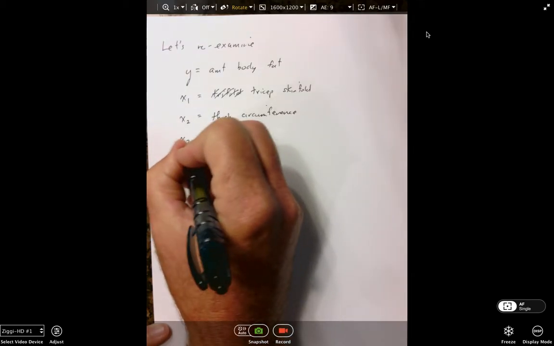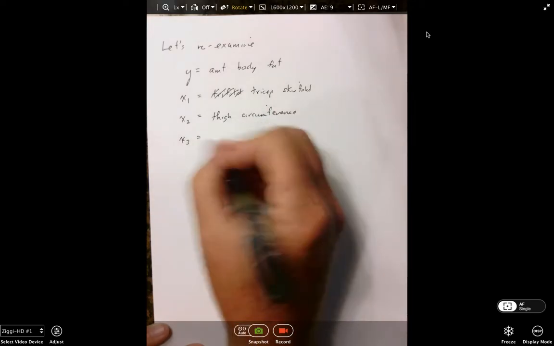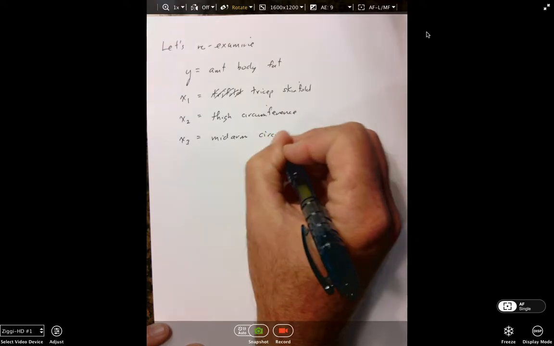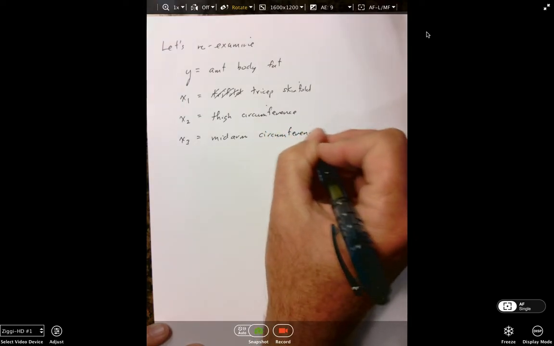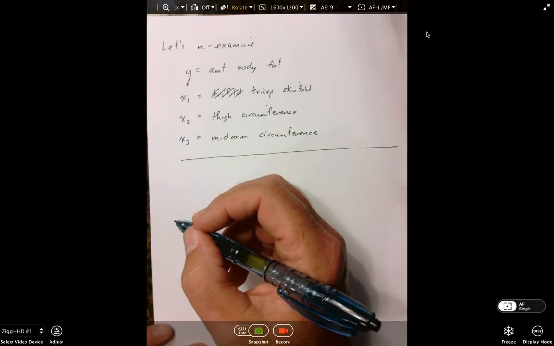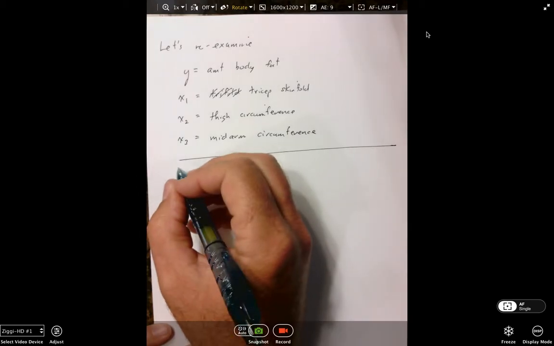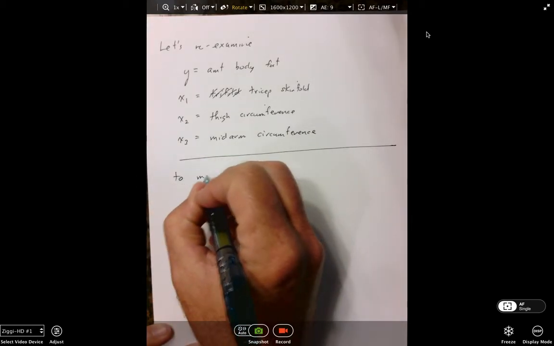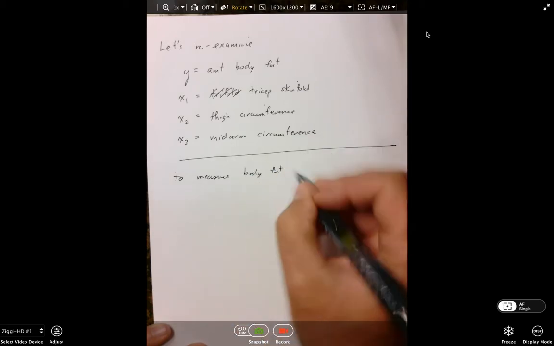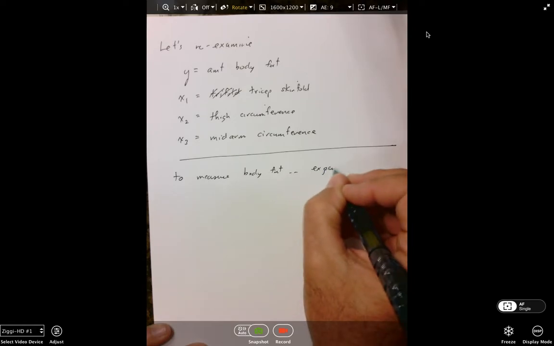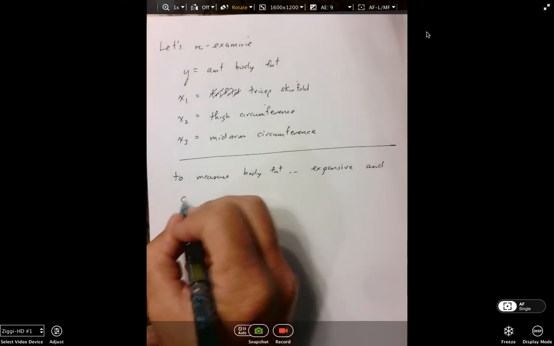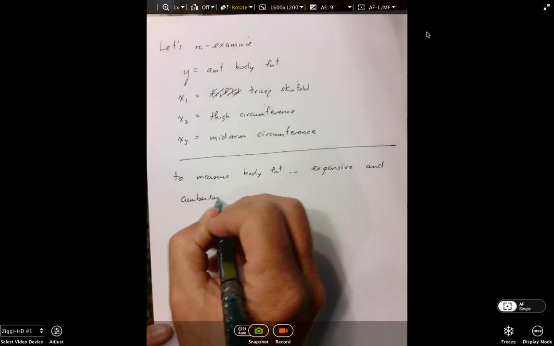And I'm pretty sure that X3 had something to do with like a forearm. I think they called that a mid-arm circumference. And guys, at the end of the day, the idea here is to measure body fat, which is extremely expensive, so I've been told, and a very cumbersome process.